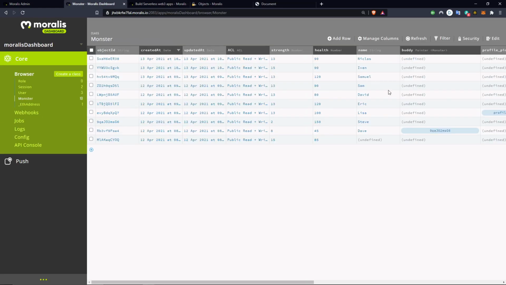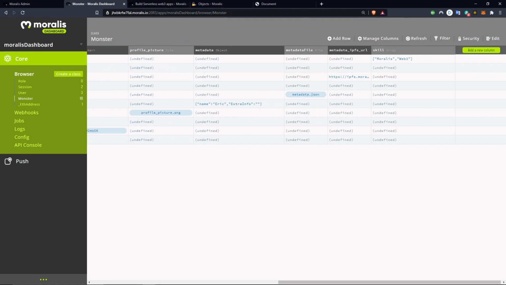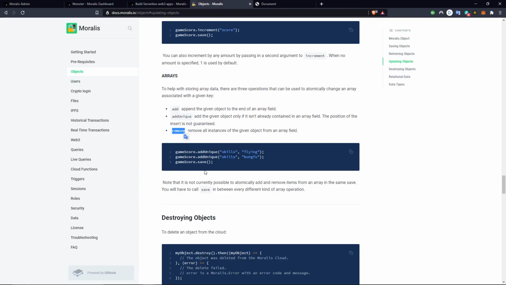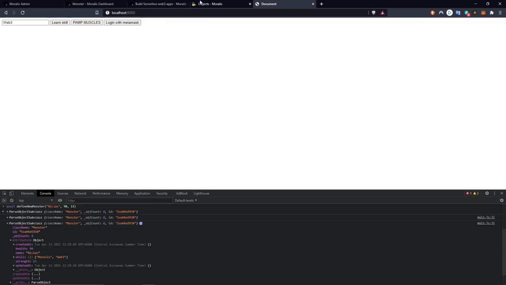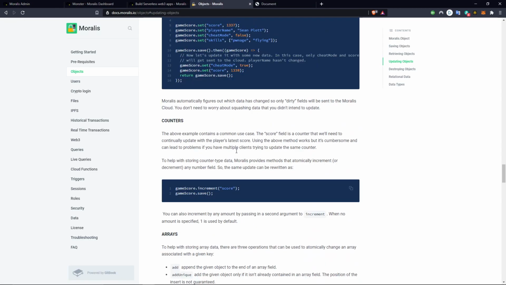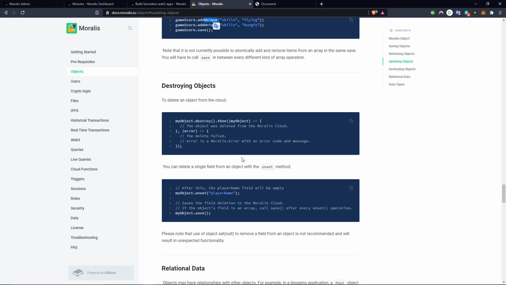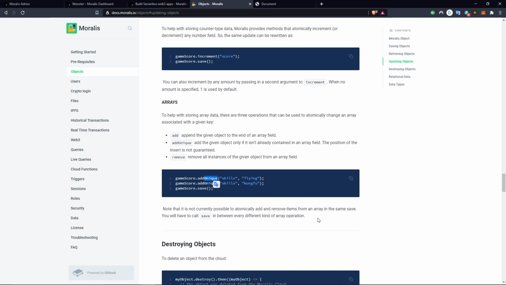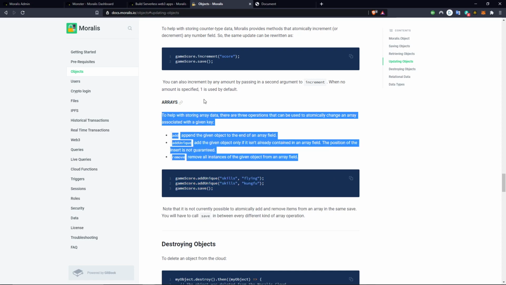Now it will not update. It will be the same because we used the add unique, this one. If we just used add, in our case Web3 would appear twice. So this is really, really good if you want to work with arrays, if you want to increment or decrement numbers. And I hope you can use some of this information.